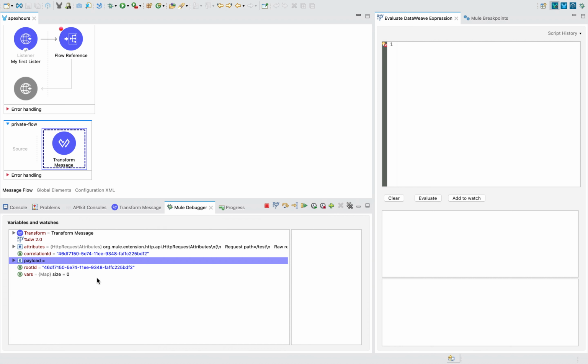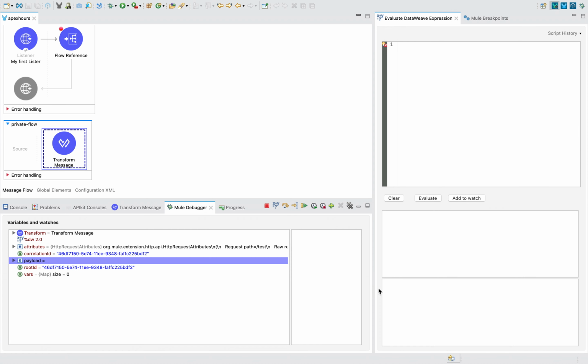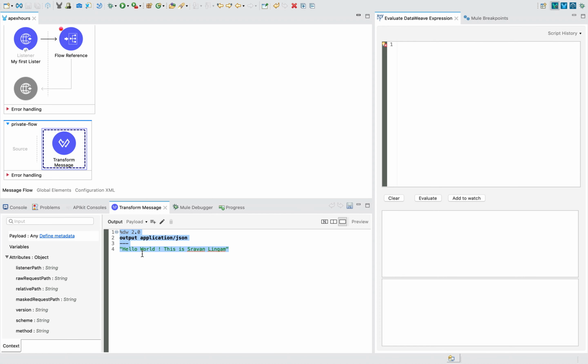But you should ask me a question: Shravan, the payload is still showing empty. This is really important for you to understand because it comes in our MCD level certification examination. They will show you a screenshot where the blue dotted line is on some set payload or transformation, and ask what the value of the payload is at this point of time. You will be in a hurry to answer, and see that set payload or transform message is set to this value. In the options they will give you empty, and the next option will be hello world Shravan Lingam, and you will pick hello world Shravan Lingam because you saw the dotted line on transform message.